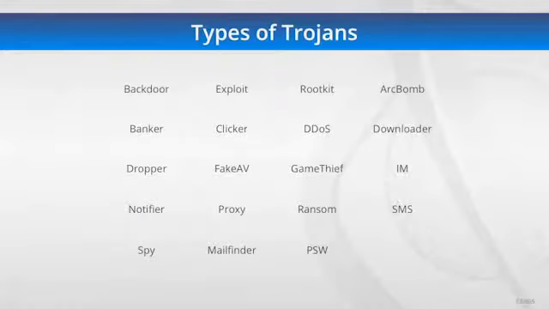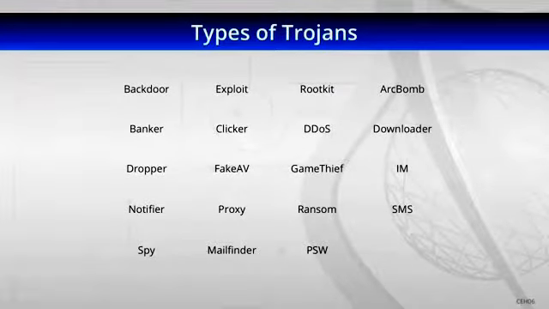We need to know what kind of Trojans are out there, what tools the adversaries are using, so that we can understand them. Maybe while we're doing a penetration test, we trip upon one of these things. We realize that the machine has already been compromised. It's already there. Or we may be talking to somebody who's trying to hire us and they say, I'm having this problem and I see this thing. It might be evidence of a Trojan. So we want to look at all the different types of Trojans. Not all of these are specific types and there may be components of it. So give us a little latitude there.